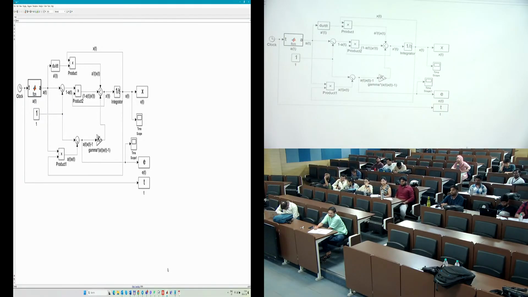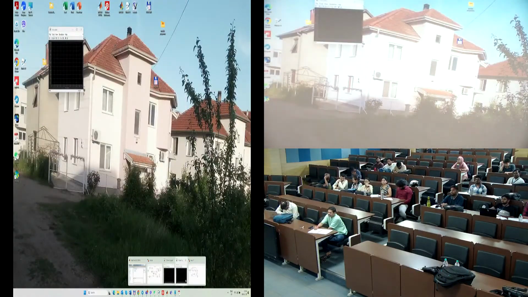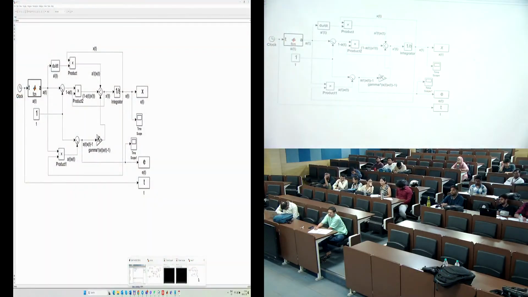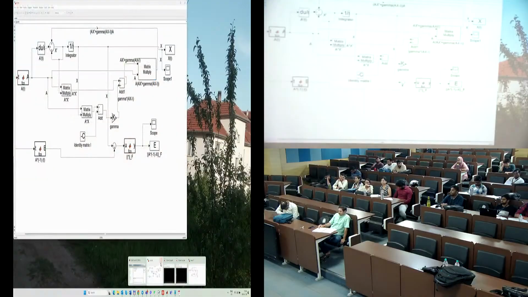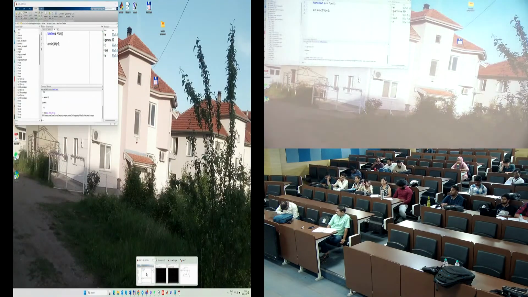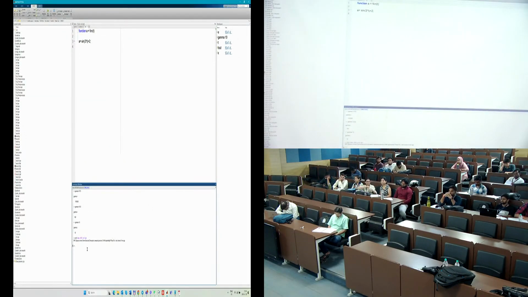So we need to use the command line. Here is our ZNN model. I will close this, not necessary at this moment. And here is the command line in which we can define gamma. Here is the actual input.